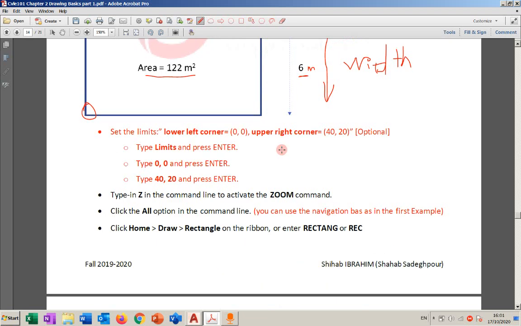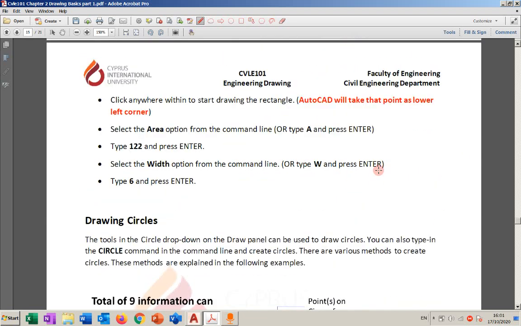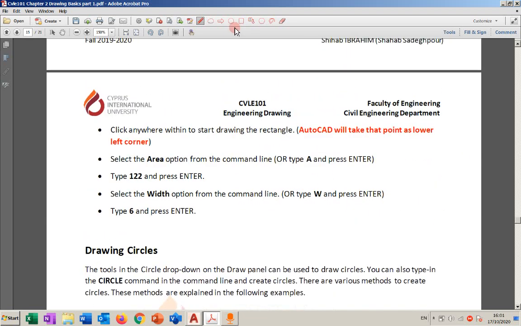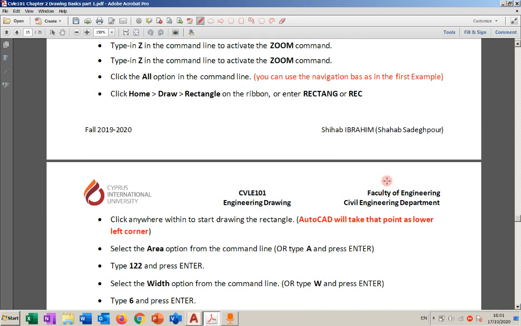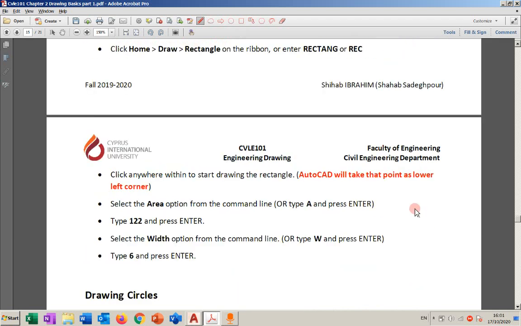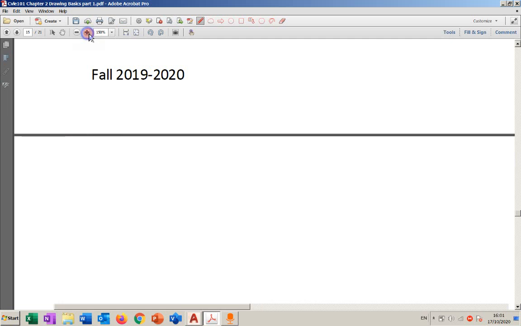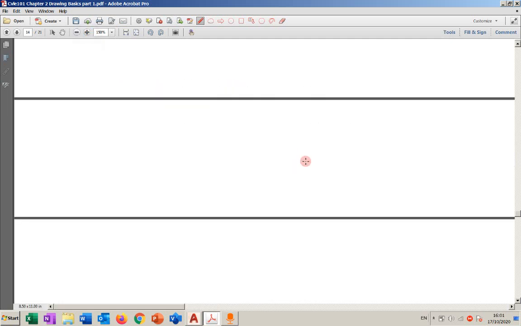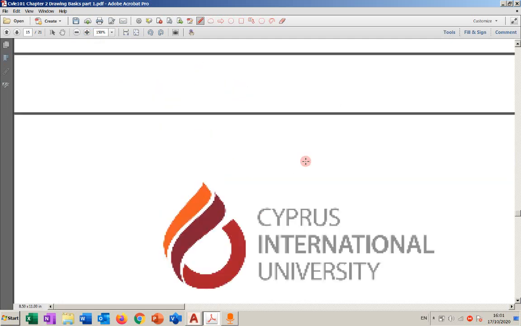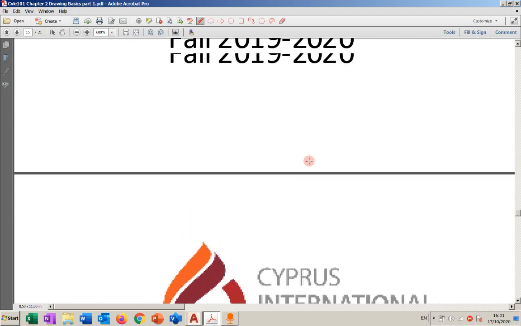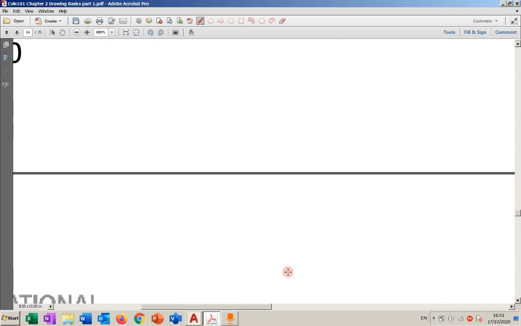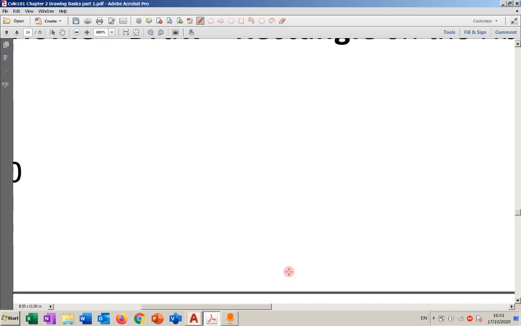So look, I'm going to give you something to see if you'll be able to understand what the problem is. So let's just zoom a bit here. I'm going to draw something here. Now, let's say we have a rectangle.